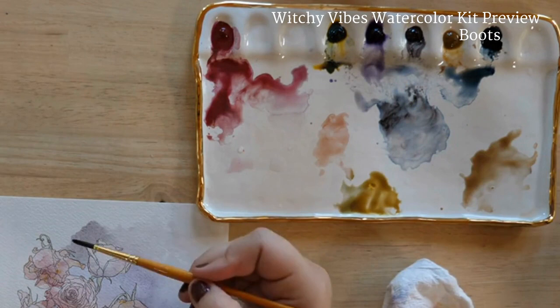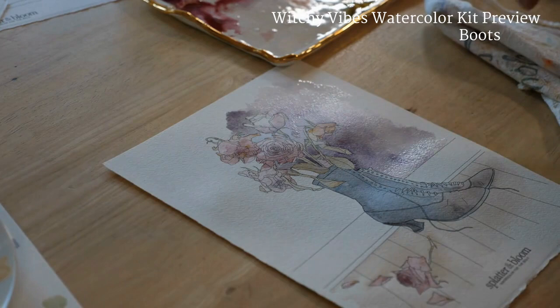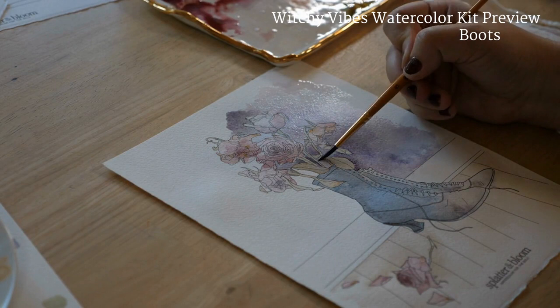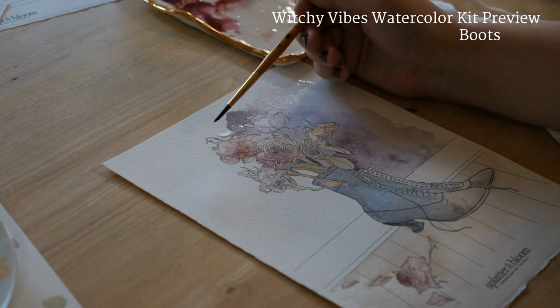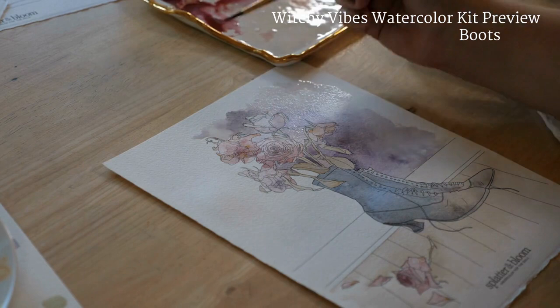So I'm gonna just tap that in. Again, it's not a big deal. You can see this area kind of already dried, so I'm just going back in, kind of pushing the edges, wetting them again. So it's a little more even. We're just working our, oh yeah, there's a bloom. That's fun. Working our little way around here.